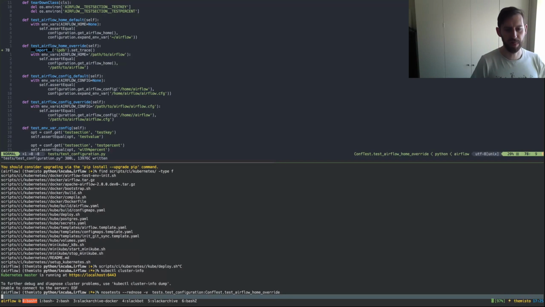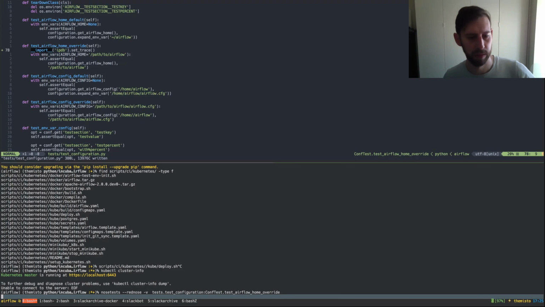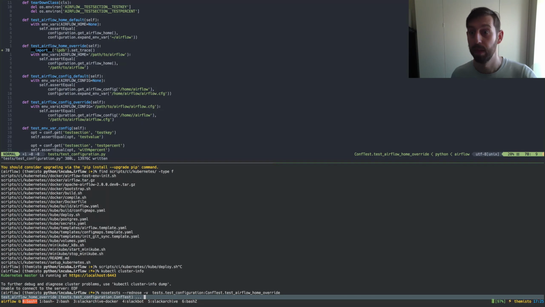If I just run that, it's going to fail on me. My laptop is currently consuming all of its available CPU. There we go. Anyway, I'm not going to do that.